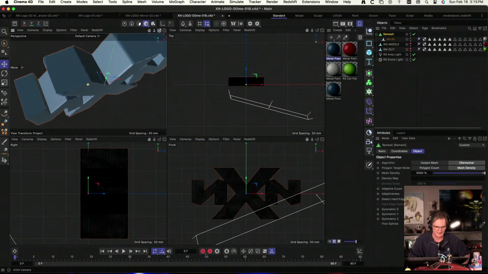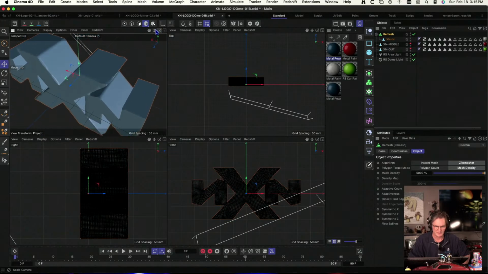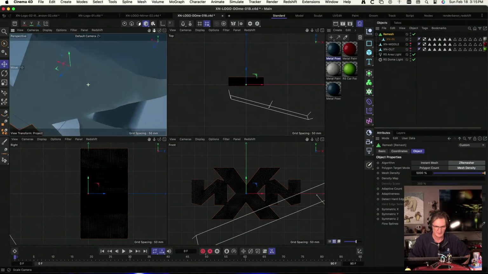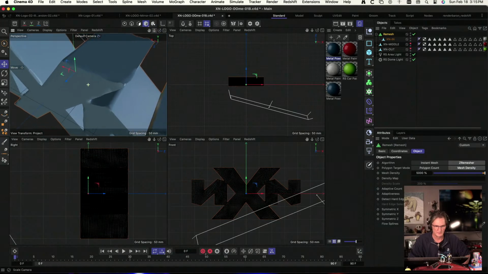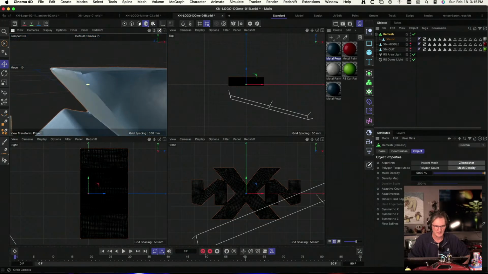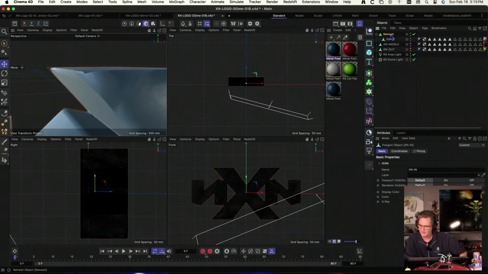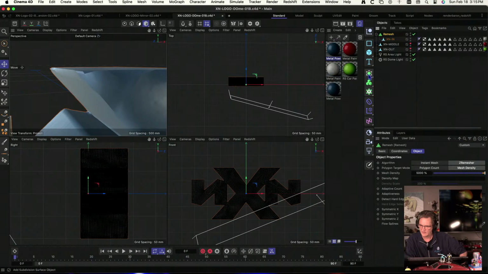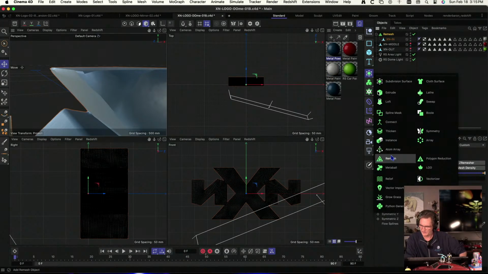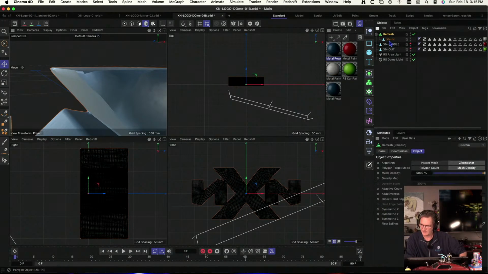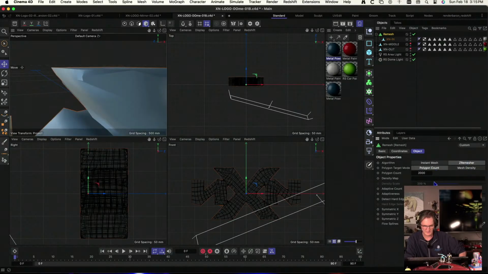Now we can see that things are a lot cleaner. Oh, they're not cleaner at all. Yeah, I'm doing something wrong. What in the heck? Let's see if the connect works. Wait a minute. Remesh, ZRemesher polygon count, let's say 50,000.